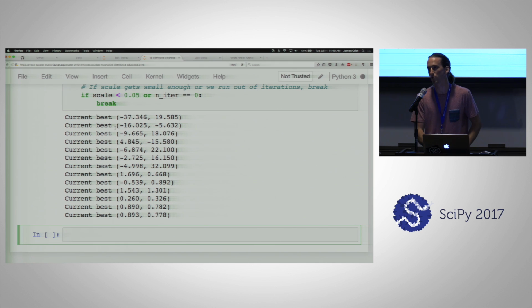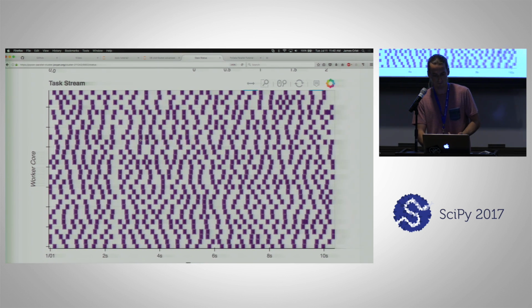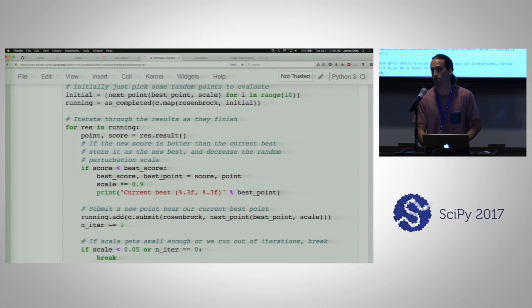So as things are going, we're pulling results back. We're looking at them. We're submitting new ones. Over here, you can see we're evaluating in parallel the whole time on the scheduler. But we have a loop running here, pulling things back asynchronously. This has been used in several other projects. Eric Welsh, a coworker of mine, wrote a project called Dask Pattern Search, which implements the pattern search optimization algorithm in a very similar way. That is actually a much smarter way of optimizing than this naive approach. Any questions?